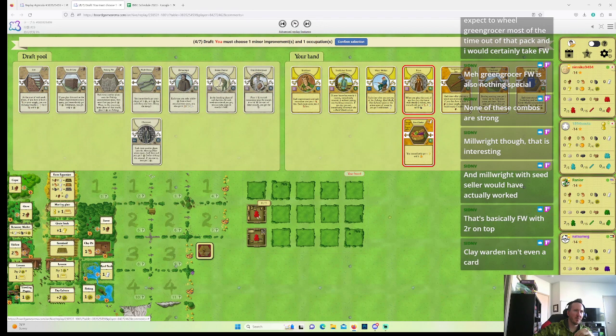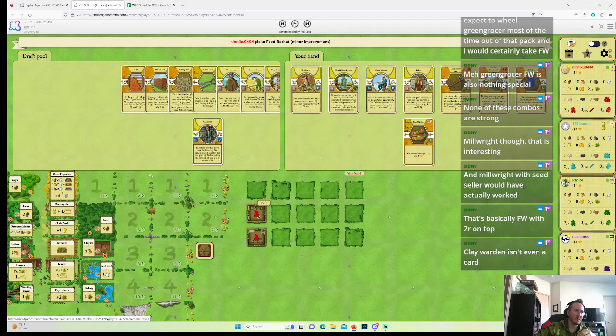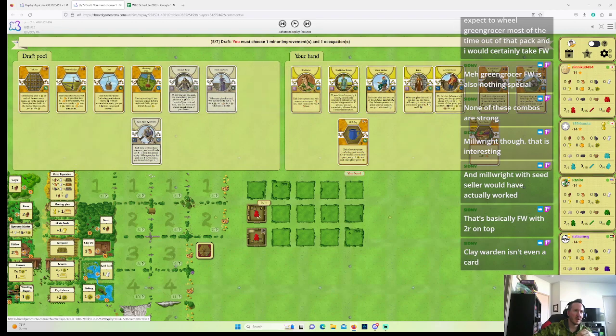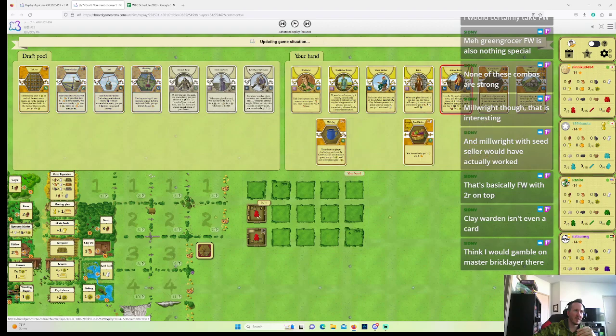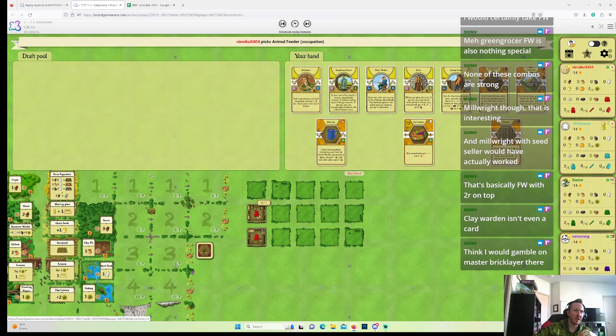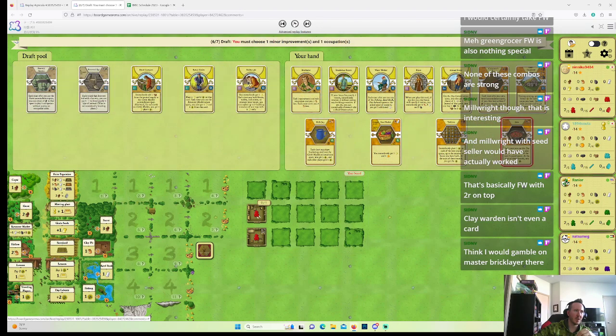Priest? Established Person Priest is definitely pretty sweet. And then Food Basket, yeah. We do get Animal Feeder back. Then we take Trellises because of Established Person. Okay, Trellises, Established Person's also cute.